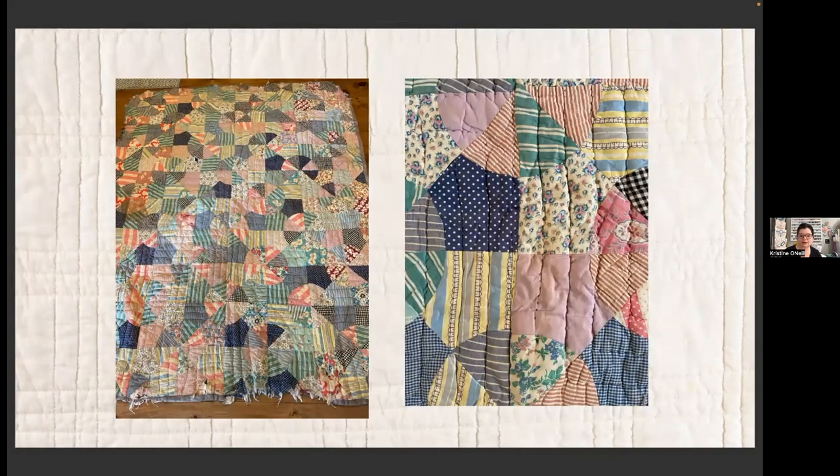I ended up restoring it — took it apart and remade it. Here's another one: this quilt was used in a garage and has oil stains and what looks like a dog chewed it at the corner. I think it was a dog bed. The batting — a wool batting — was so clumped up and the quilt was also quilted with embroidery floss or a heavy waxed thread. It was in really rough shape. I took this apart because I knew I wouldn't use it as-is, and I do have the top, which I plan to wash and re-quilt because it's a beauty.